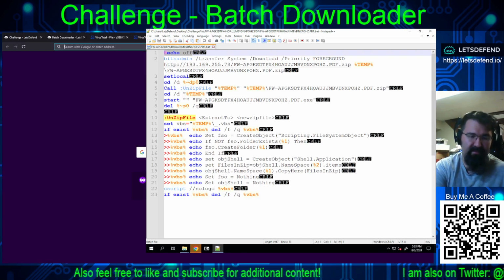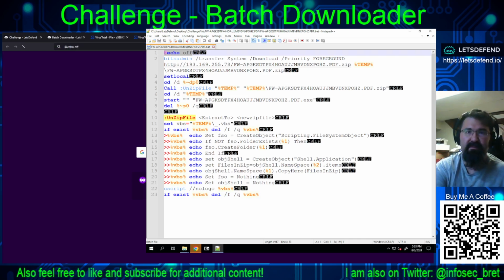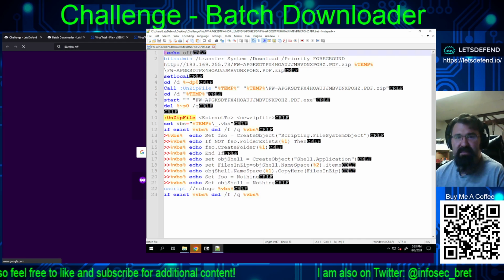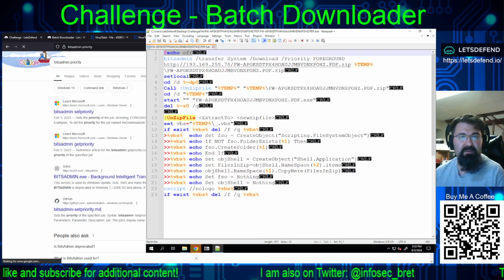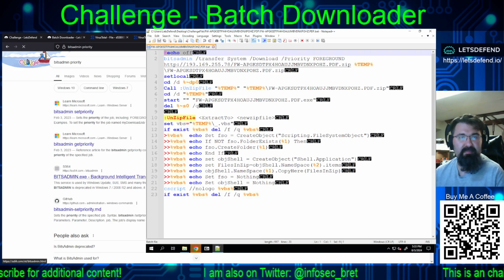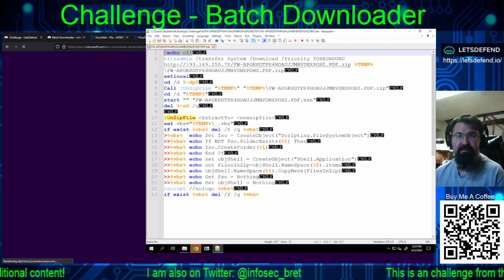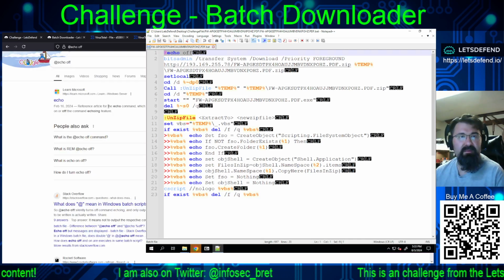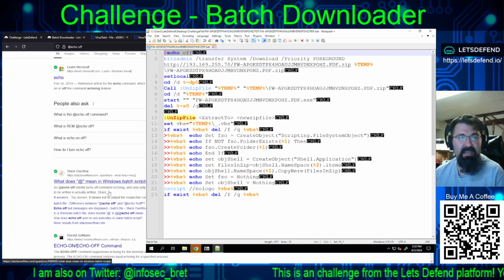And I know I screwed that up at echo off. These are all things I'll be able to use moving forward. Bitsadmin priority: foreground, high, normal, low. So what does foreground actually do? Oh, and Stack Overflow's actually got it, I think.